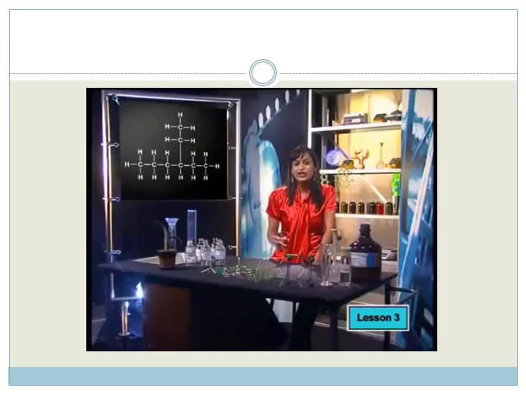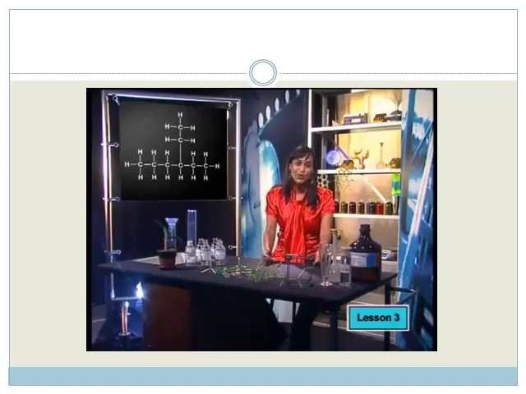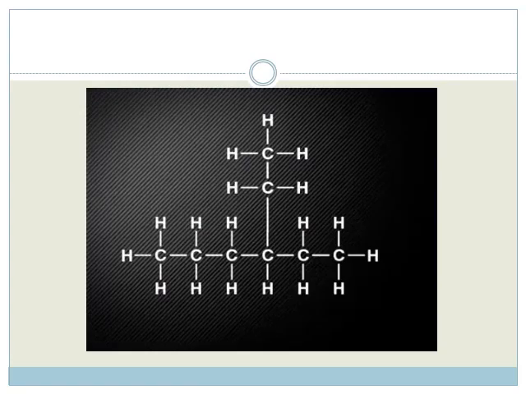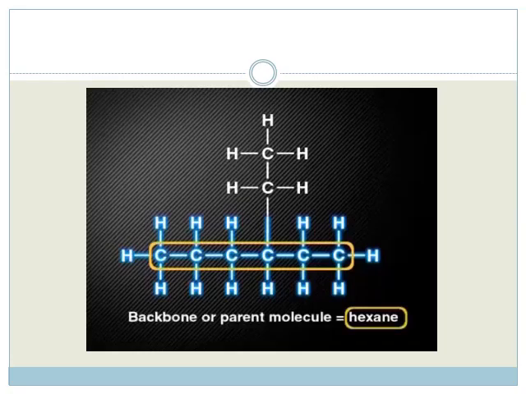These alkyl groups can occur anywhere on a molecule so we must number the carbon atoms unless they are already numbered because of a double or triple bond. Let's name this molecule. It's an alkane with a branch on it. It is easy to see from this diagram that the parent molecule is an alkane because there are only single bonds between the carbon atoms. Here we can see the longest carbon chain. It has six carbon atoms in it and is therefore called hexane. It's useful to circle the backbone of the molecule to see the parent molecule.